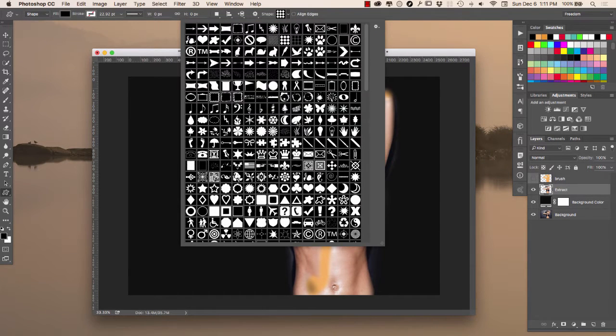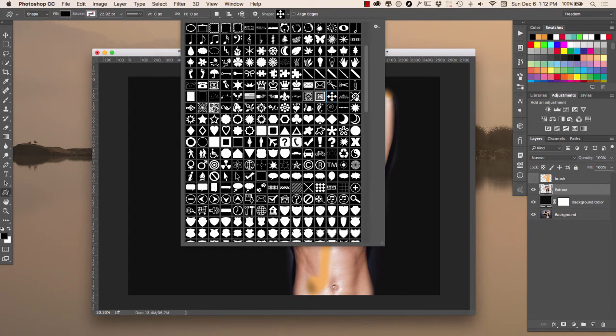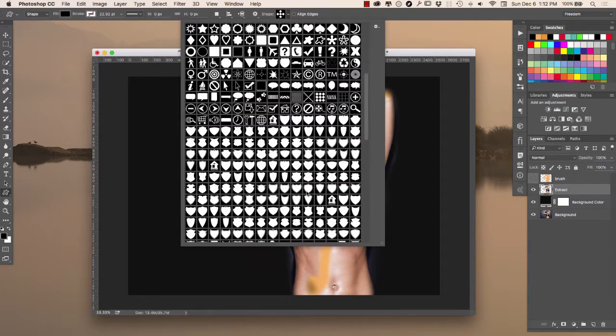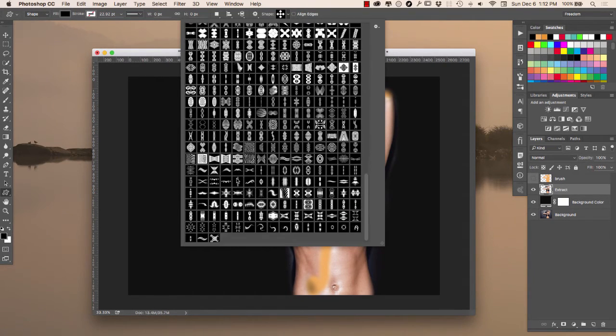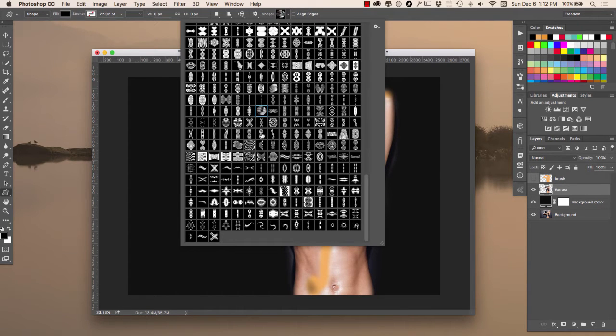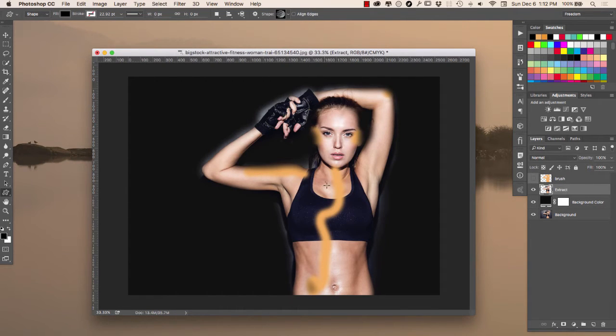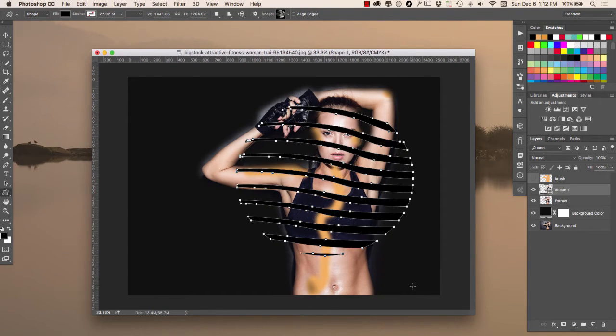Now, keep in mind, the crazier your shape, sometimes the better the effect. If you want your effect to be calm, you want to select a calmer shape, and it works really well, very seamless, very painless. So I'm just going to select this one right here. Actually, I probably should have pre-decided this earlier, but I didn't, so y'all get to sit through this painful process with me. I'm going to select this shape right here, and if you've been using Photoshop, you know how shapes work. So I'm going to bring that shape up and cover her face with it right there.